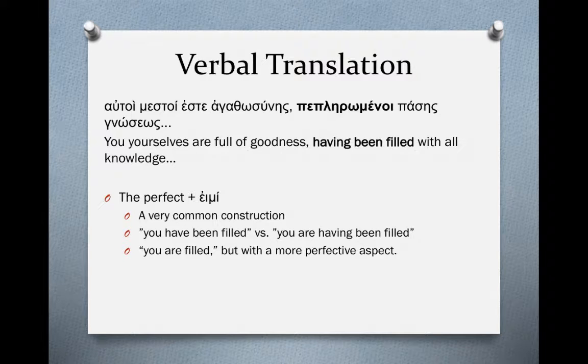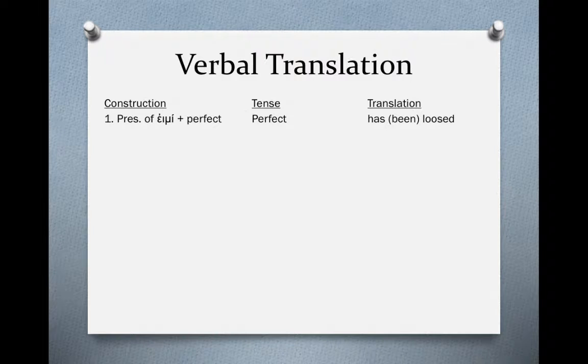But one thing that we want to keep in mind is it does have more of a perfective aspect, this idea of a past action with continuing results. And that is the benefit of having included in our translation having been filled here. So these are some of the nitty-gritty points, and we're going to talk a little bit more about eimi plus the perfect participle because, like I said, it does happen a lot.